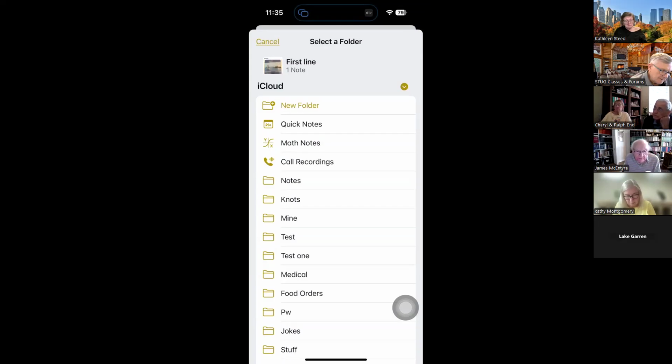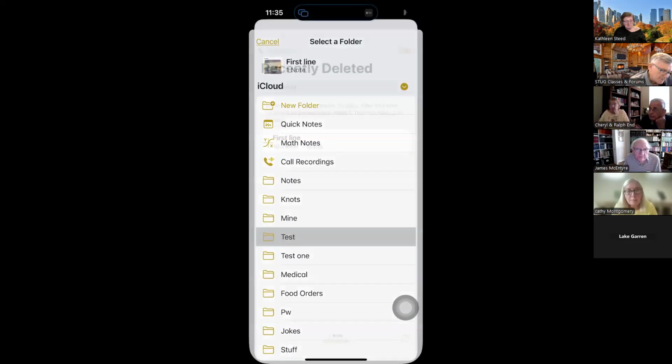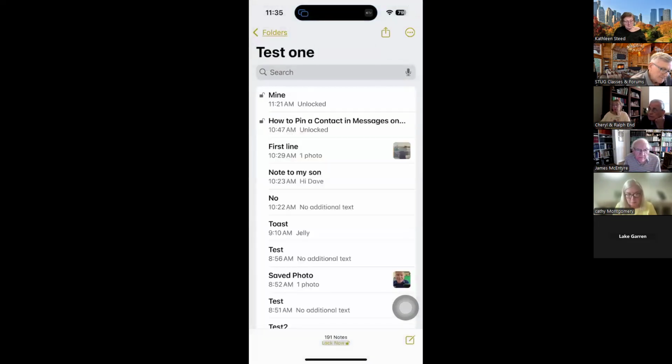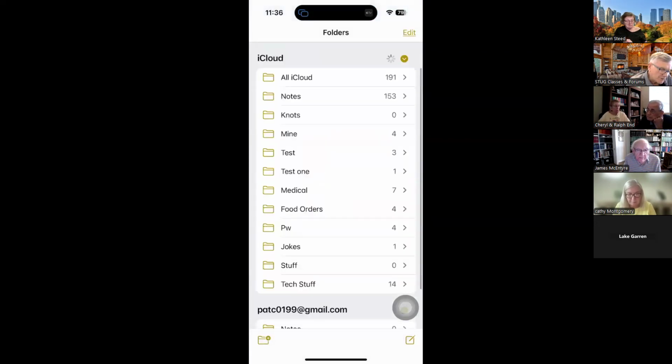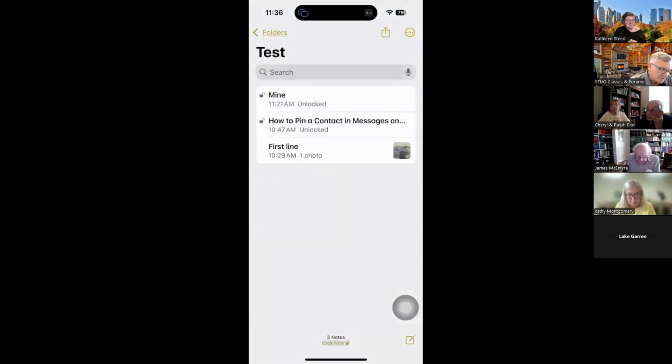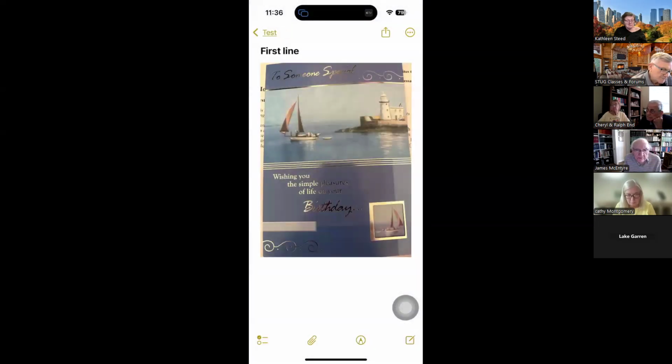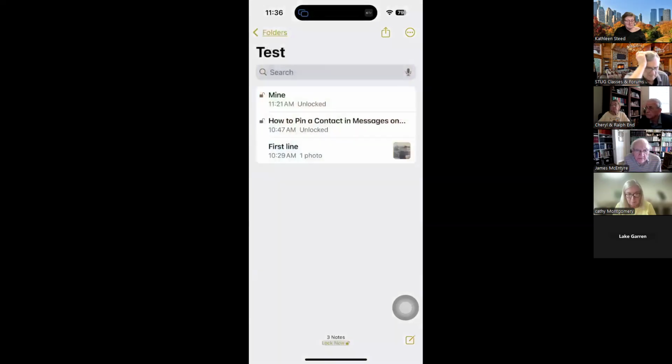And I'm going to tap Test this time. And if I go back to my folders now and tap Test, the first line is there. Okay, thank you.